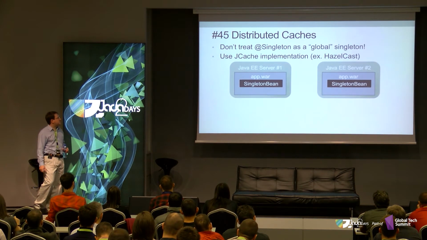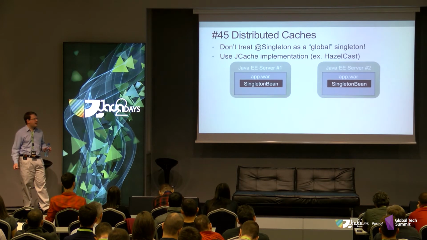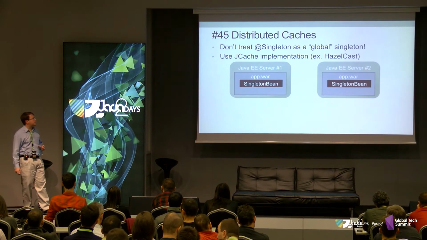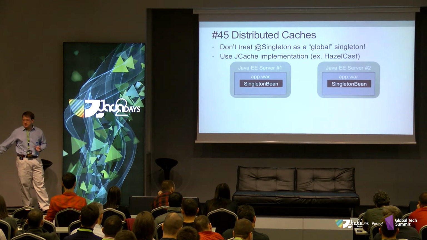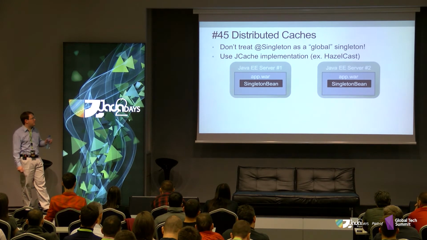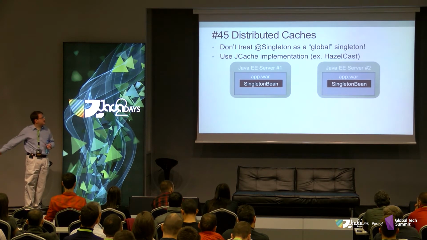You'd use a JCache implementation, something like Hazelcast, if you wanted to actually have singleton data that's accessible and in memory across all of your applications. So don't treat the EJB singleton as a global singleton, because it may work okay as a developer running one instance of the container, but as soon as you get into a load balanced environment where you've got multiple containers running, it's no longer a singleton.